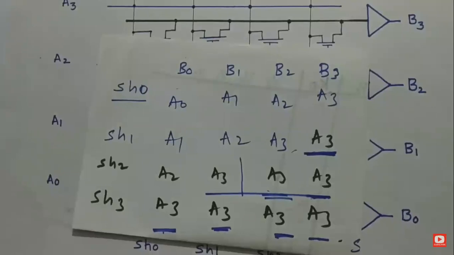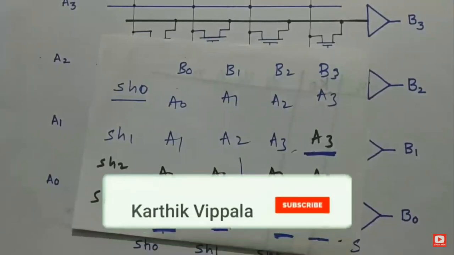So this is how you can design a barrel shifter using 2:1 multiplexers and 4:1 multiplexers. I hope you got a brief idea about barrel shifters. And if you want a more detailed idea on rotating left and shifting and rotating at the same time, I'm going to make a series of videos for you.